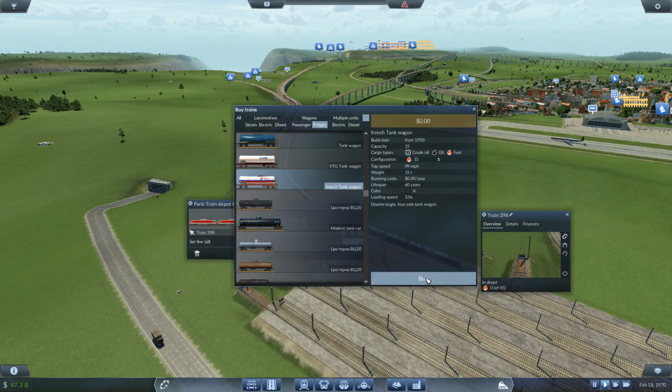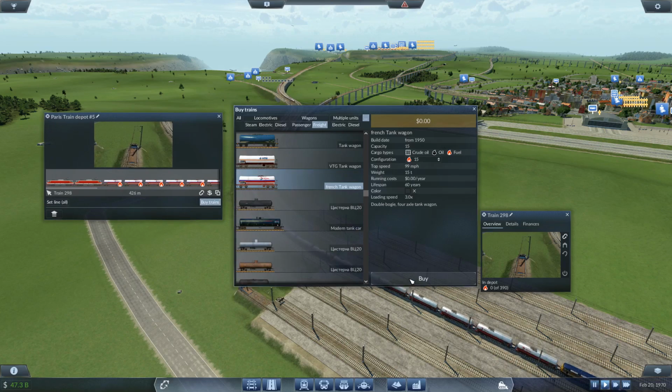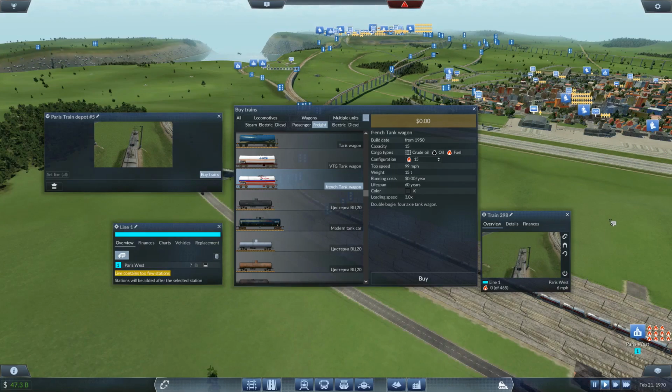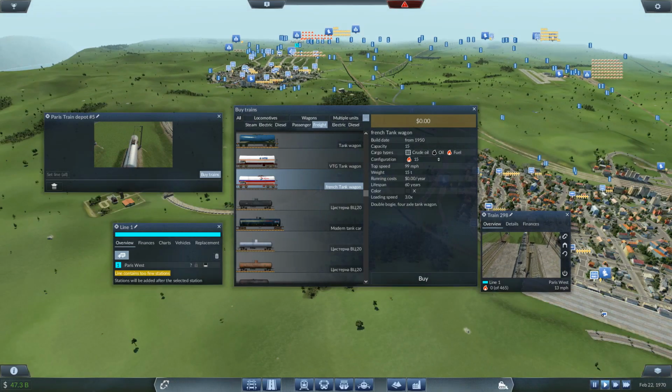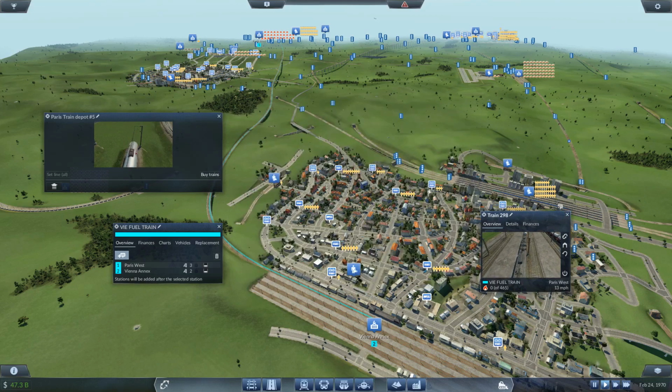Go 1, 2, 3, 4, 5, 6, 7, 8, 9, 10, 11, 12, 13, 14, 15, 16, 17, 18, 19, 20. 1, 2, 3, 4, 5. 411. Let's go a bit longer. Let's take it up to 500. Set it on a line. It's going to be a new line. It's going to go from Paris. And then it's going to go to... That's Copenhagen. It's going to go to Vienna. Here. And this will be VIE fuel train. Now I'll probably set up trucks to distribute some less fuel around.